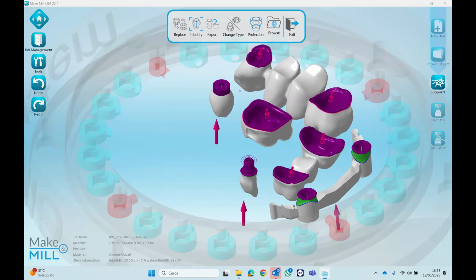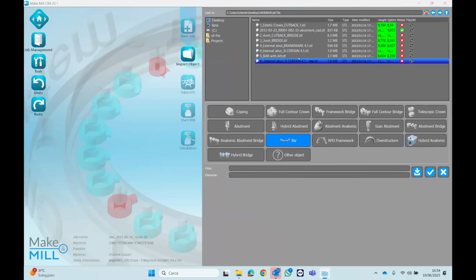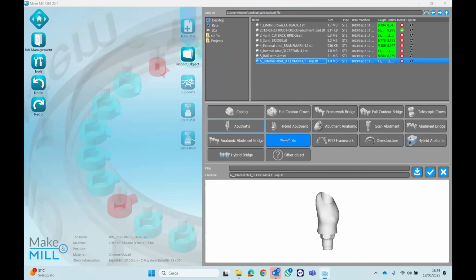It's typically used when the original model lacks precision construction data, or when the connection area doesn't meet the standard milling requirements. What I mean, for example, is we have different sizes of holes, or different dimensions of the connection itself. So what I will do here, I will import first the one that I want to use here. Okay, so we give it abutment.